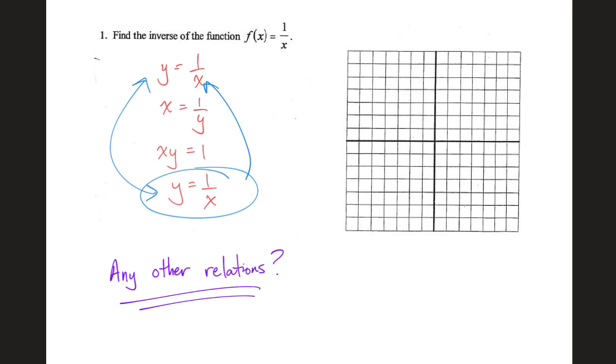Okay, does that gel with what I know about that original graph? Well, if I put my original on in blue, I know that I have a point at 1, 1, negative 1, negative 1, and I'm going to now have my branch that approaches both axes because we have our asymptotes there. And I would get the same thing in quadrant 3.